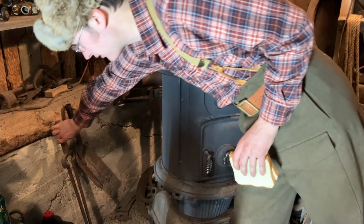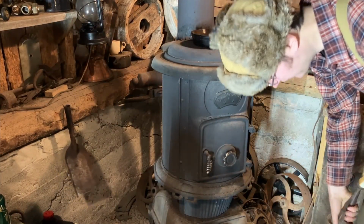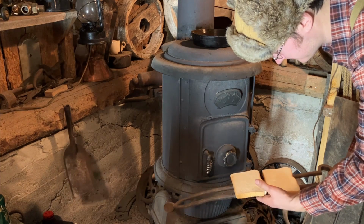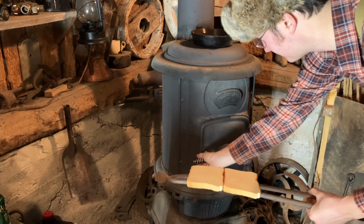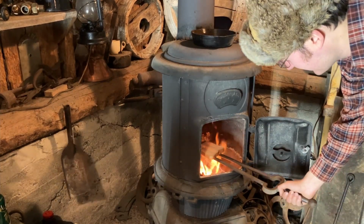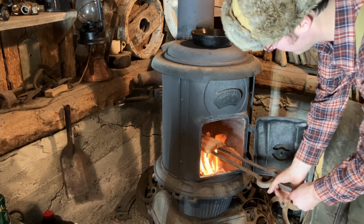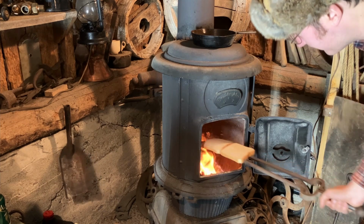While the egg and sausage finish up right there, I'll grab the old coal tongs. We'll go ahead and use them as toast juice. Just like that. Now I'm going to open up the damper on the chimney so that the smoke doesn't come out towards me. But it really won't take long for this.